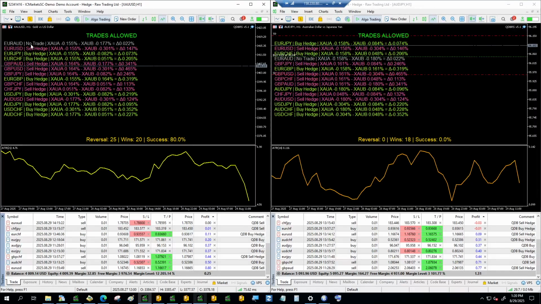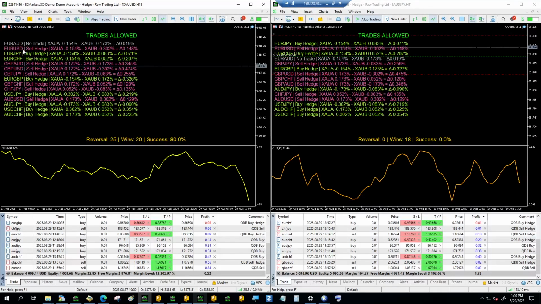You can see how it works because we simply measure the gold euro versus gold USD, and we can see that we've got a bias on euro USD for a sell because the gold euro is deviating away from gold USD. So it's quite clever. It gives us a very eagle-eye view of the currency market, of FX, and we're simply using gold as the benchmark, and we can derive signals from that. So it's pretty powerful. We can see we've got a good success rate.